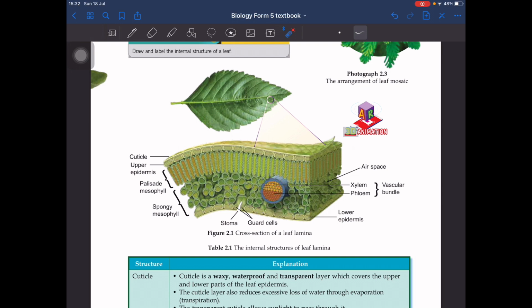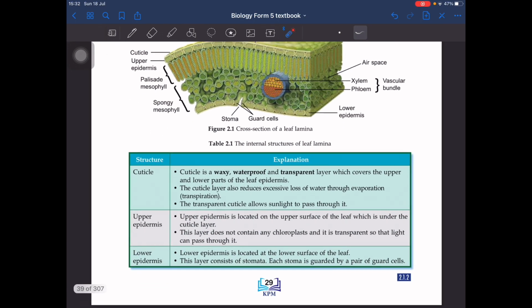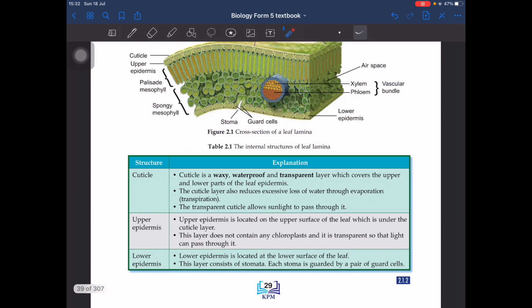Okay, so this is upper, this is lower epidermis. Okay, the outermost layer. Well, of course, cuticle is the most outer layer, and then you go with the epidermis. Okay, epidermis. Right. With that out of the way, we'll go to the explanation of each structure.